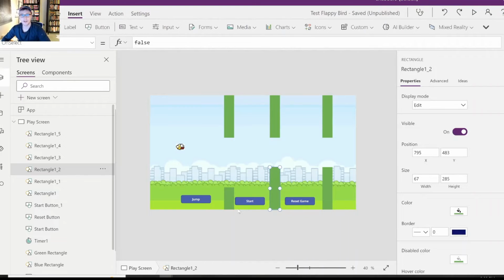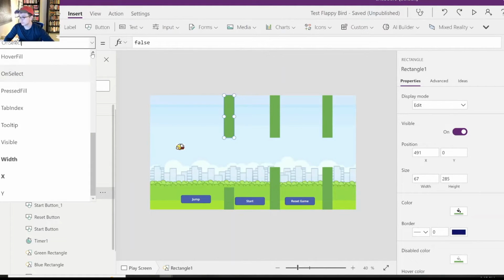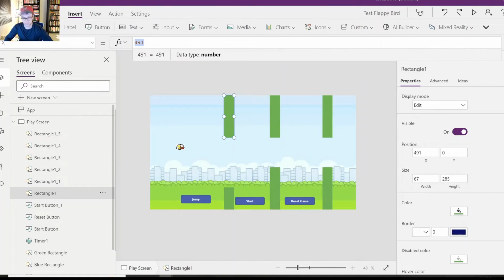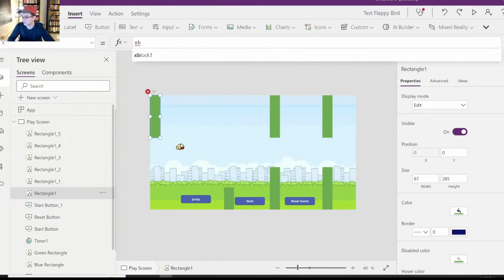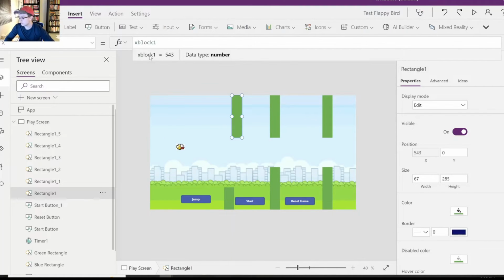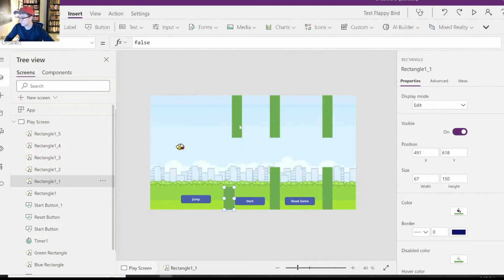We're going to assign the variables for these. Let's start assigning our X values to our rectangles. We already set them earlier on start, so we'll call this X blocks 1. We'll do the same here, just copy and paste.